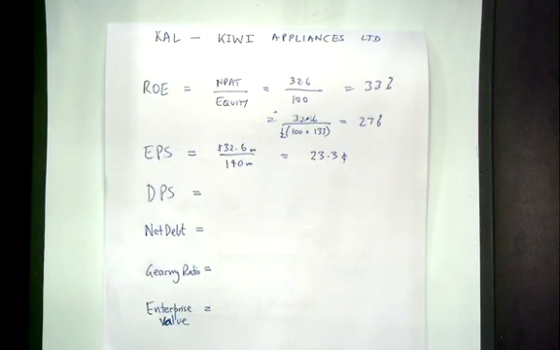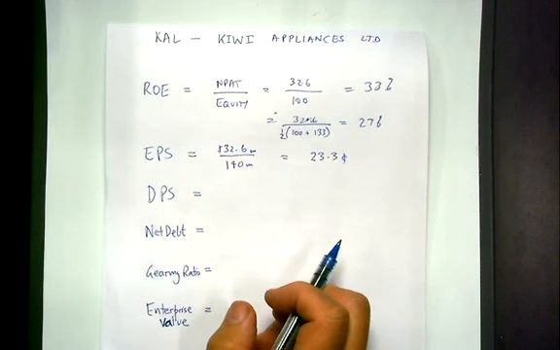And what was your dividend? Because I used my equity, 133 instead of 100, so I got the answer wrong. Sorry? Did you get a dividend per share? No, because for dividend per share I used 133 instead of 100, so I got the answer wrong. Right, okay. Anyone else got the dividend?